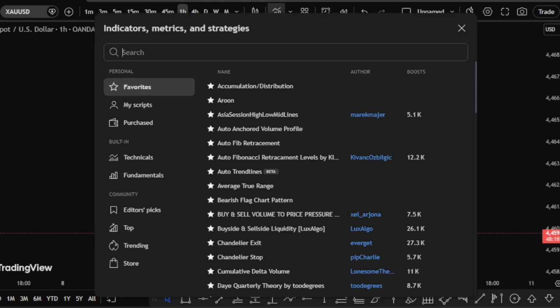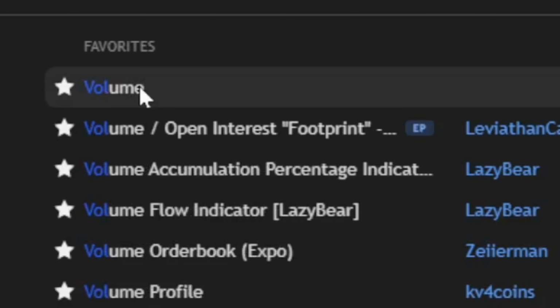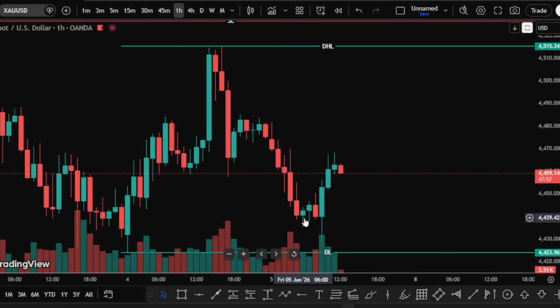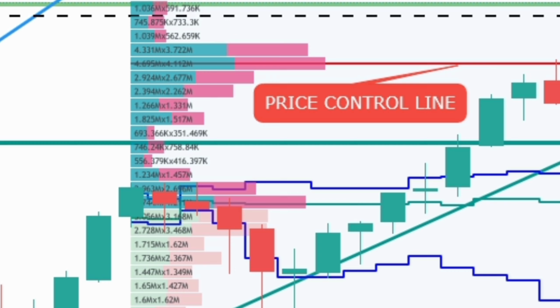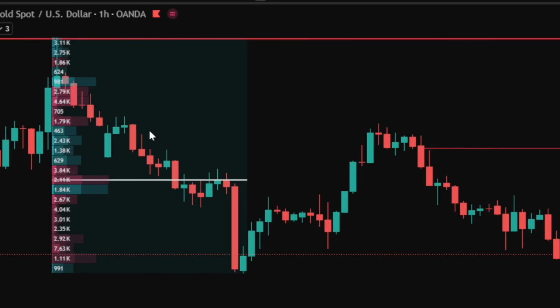and you used to search for volume, the volume indicator. You can see that the volume indicator has been placed here downward. If you see a big one, you can see there was a large volume, but all this was fixed, and we moved to fixed volume profile, from this to this one, which I usually use.